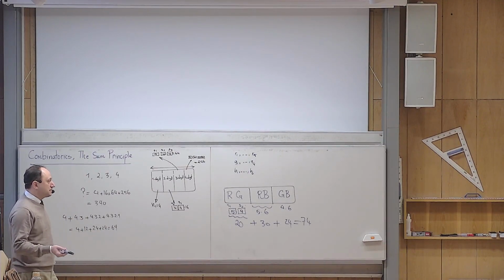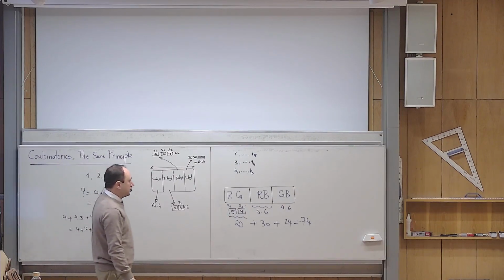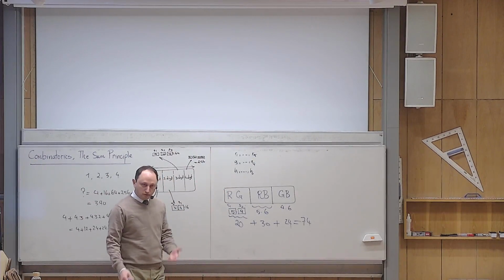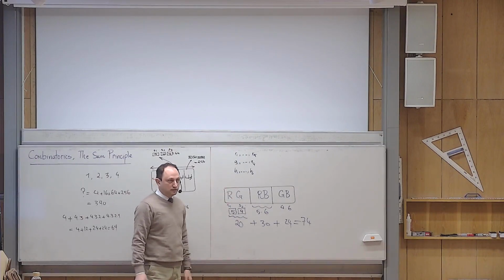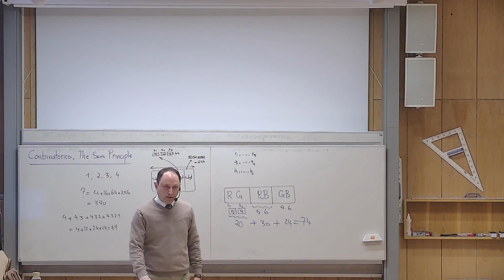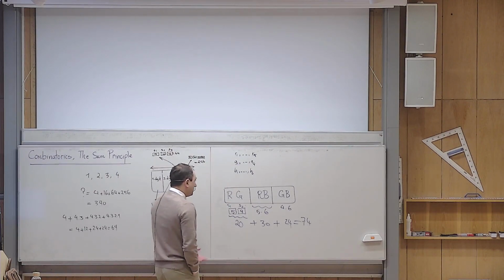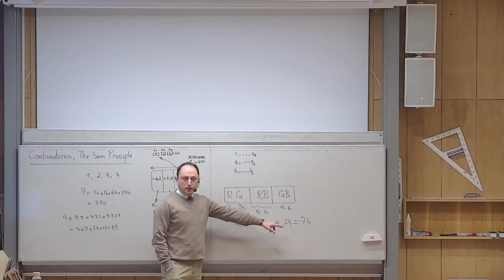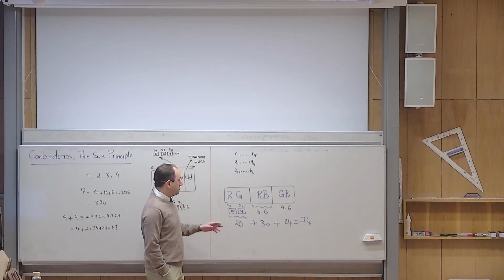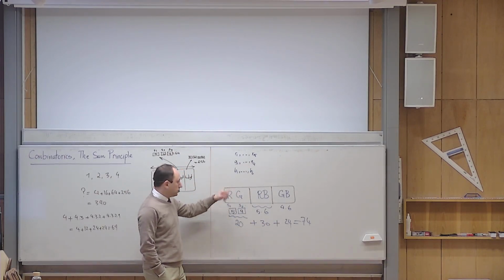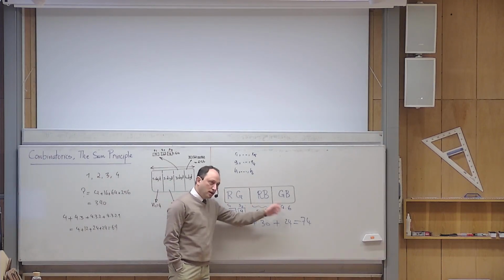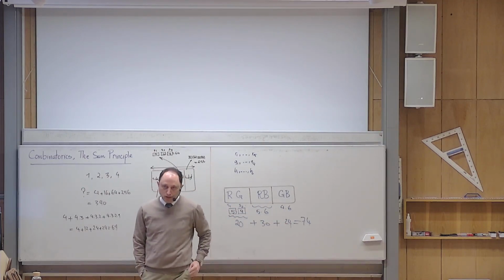For example, they might ask the question in a probabilistic way. For example, they can say that a person has chosen 2 cars from these cars. What is the probability of the chosen cars to be red and green? So they can ask the question in this way. In that case, I have to calculate the total number of possibilities, which is 74. But I am interested in the choices for red and green. I already know the total number is 20. So the chance of this happening is 20 out of 74. So the probability is 20 over 74.